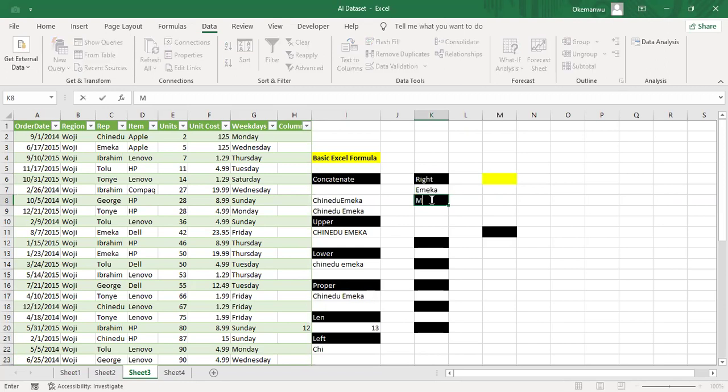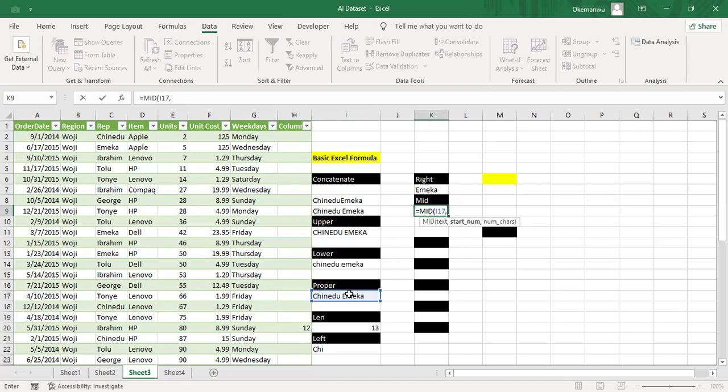Another one is mid. Mid helps you to return the middle values of particular information in a cell. So let's say mid. It will ask which particular cell you want to get the mid from. Let's say this same one. Then where do you want it to start? You want it to start from H, I, N, E, D, U, depending.